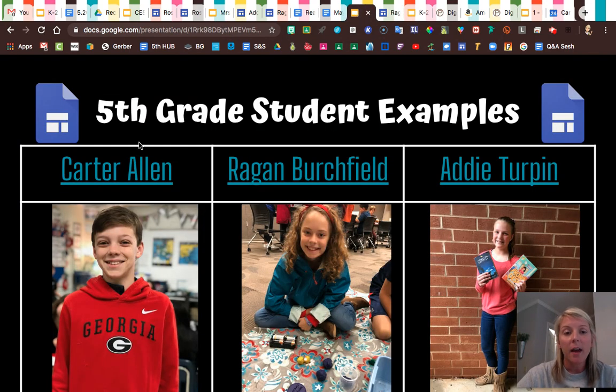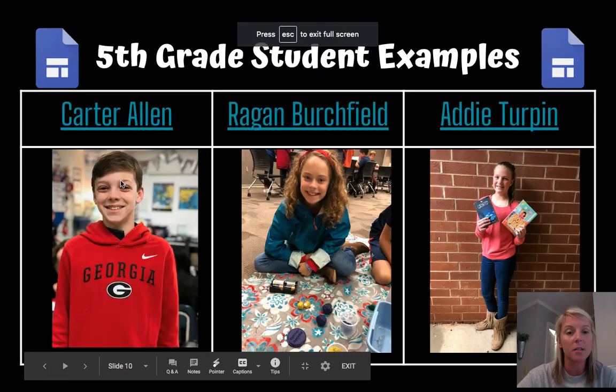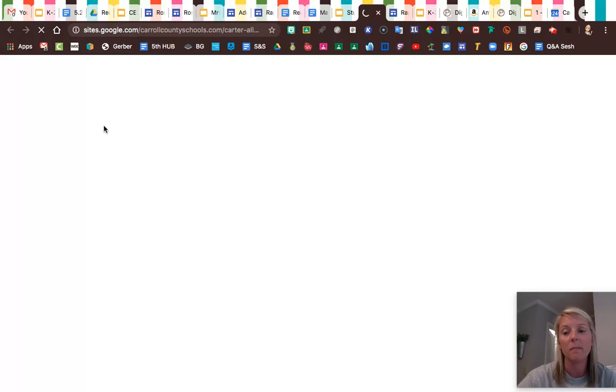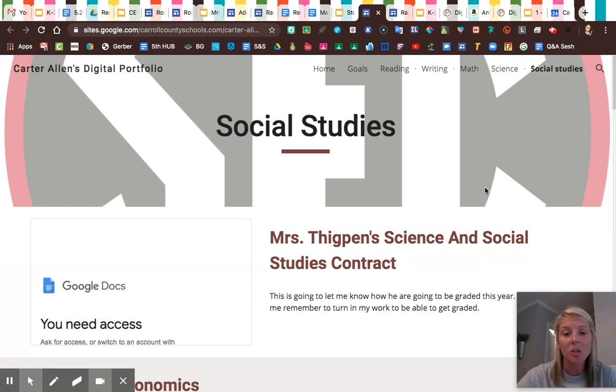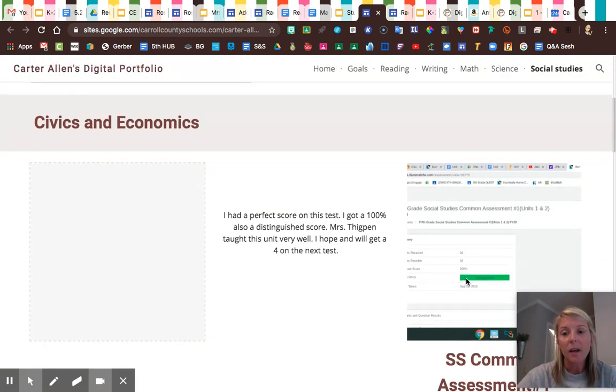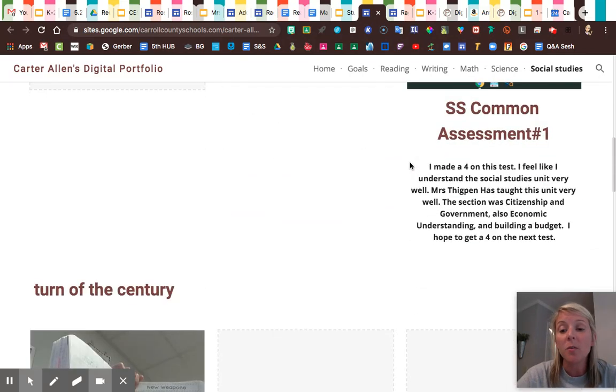Let's take a look at Carter's, and then you can see the personalization with the two different sites. This is Carter's social studies page. Again, his looks different, as in color and work samples, than Reagan's, but they're able to personalize it.